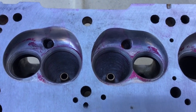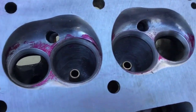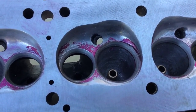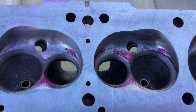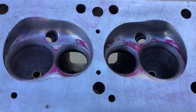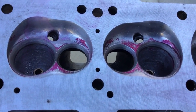The valves are 2.08 and 1.60, and I cut the valve job on them on the seat and guide machine. They need cleaned up now — the layout dye is all over them. It's fun stuff I like to work with. Me and the boys do our own stuff out here in our little shop. We've got older machines and it takes a good while to do some of this, but more modern machines would be a lot quicker — we enjoy it all the same.